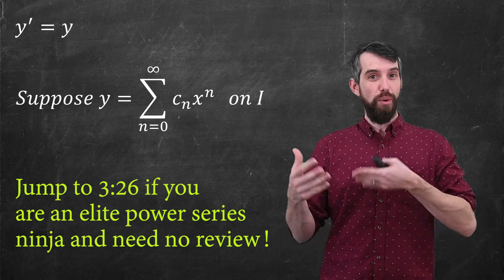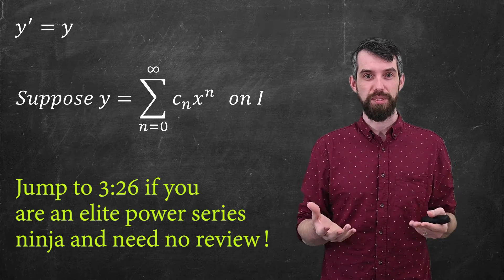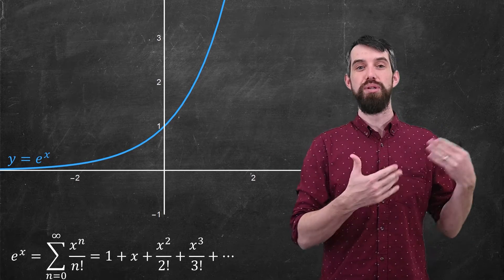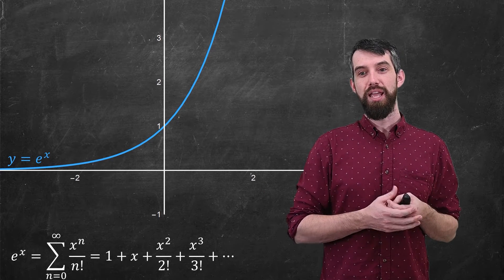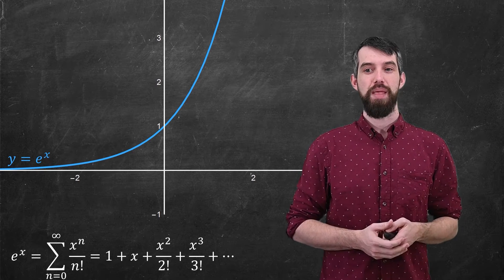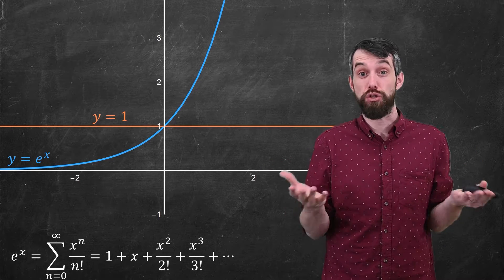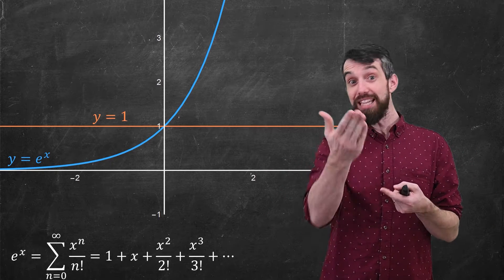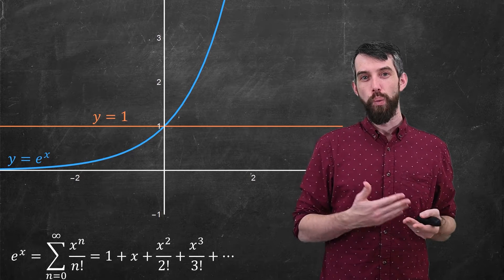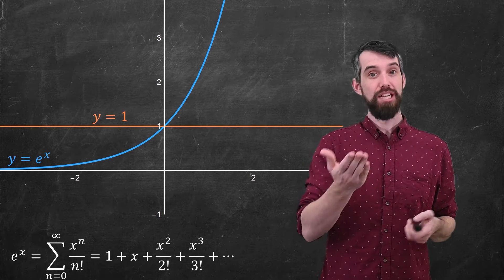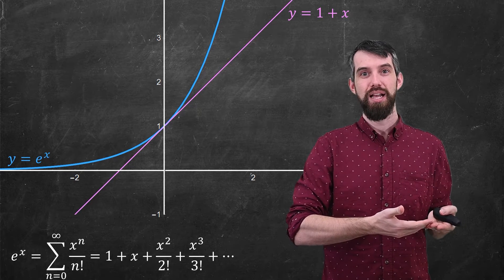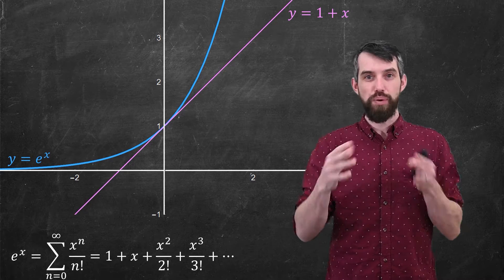Now before we jump into solving this differential equation, I want to review just a couple important facts about series. The first thing I want to talk about is how we use series to approximate functions. My claim here is that this is the power series expansion for e^x about x=0. And if I look at this sum, it's a sort of infinite polynomial if you wish. But if I only take the very first term, if I only take y=1, then that's the graph of just a straight line. You'll notice that y=1 is actually an excellent approximation to e^x at the value of x=0, but far away from x=0 is a kind of terrible approximation. 1+x, if I add the next term, is actually a better approximation. Now I get another straight line, but because it's now tangent to e^x, it's not only a good approximation at 0, it's sort of an okay approximation around 0.